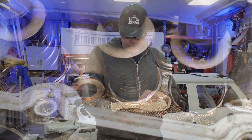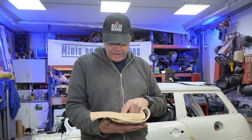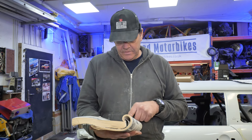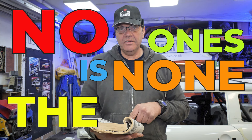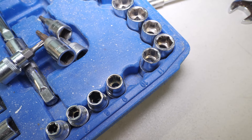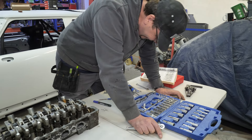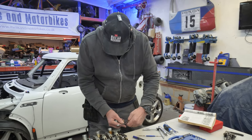I found the tightening sequence, so I presume it's just the reverse. Now you've looked in the book you know what you're doing. No one's none the wiser. Ten mil. Can't find my ten mil. Both ten mils — ten mils always go missing. You should be able to get a box of bits, or just ten mil.